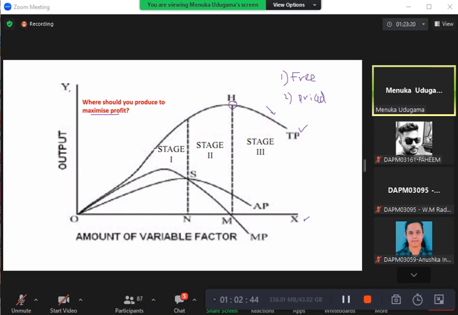The two key things that would determine my profit in terms of input and output, right, are the prices of the two products. The output has a price, the input has a price. So when these factors vary, the prices vary, that would determine my profit. So therefore, now I'm going to include these two factors in my analysis.